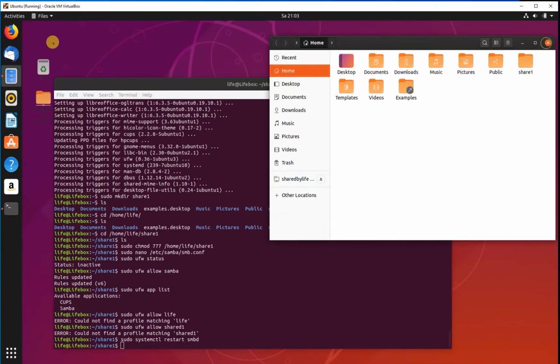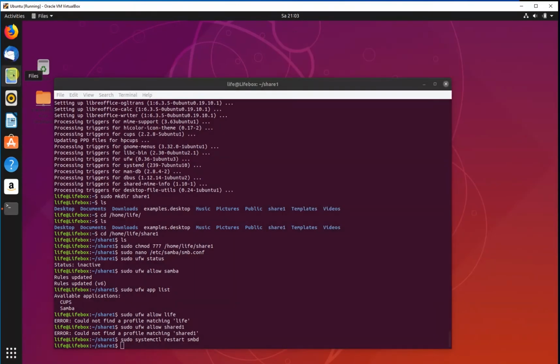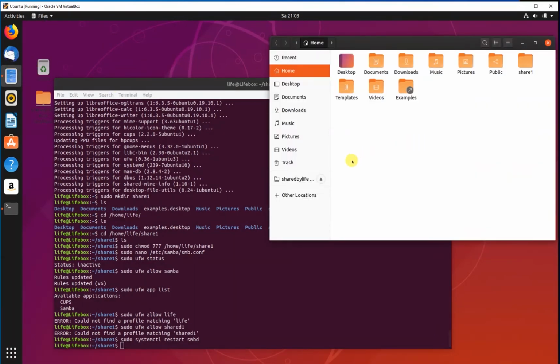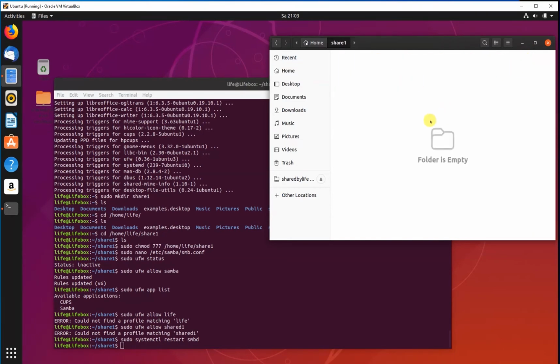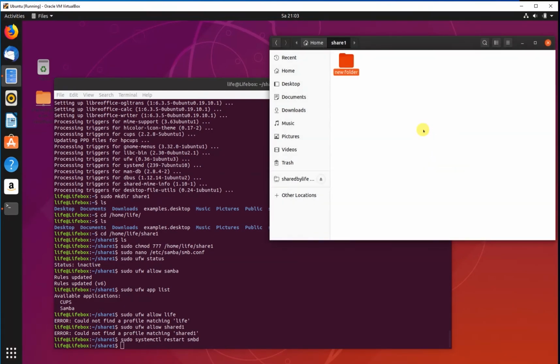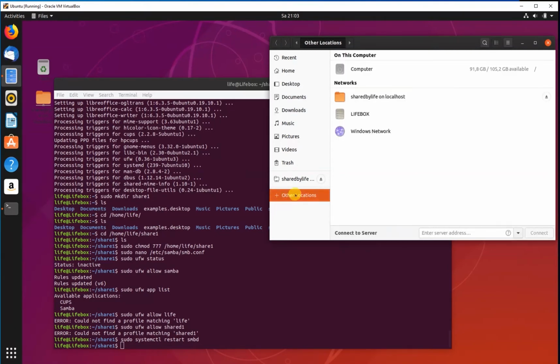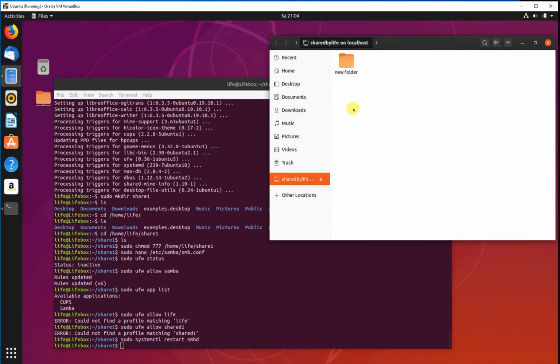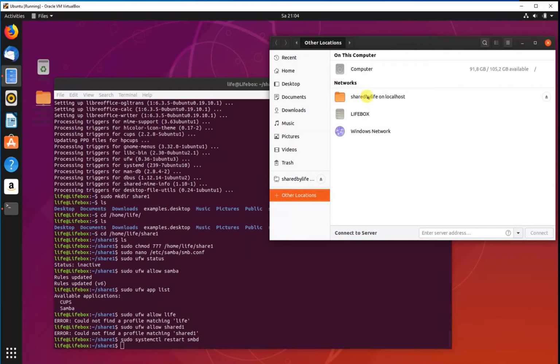As you can see, I have opened the files here, and first of all you can enter share one and create a new folder. Look, it is created, so I have the right to create a new folder inside this folder. If you go to the other locations, it is shared. So now you are sure that it is shared.